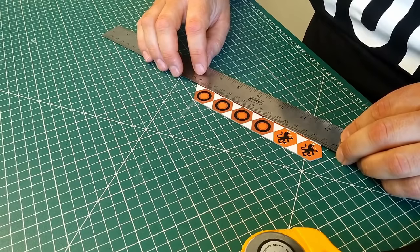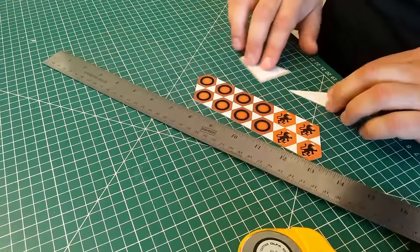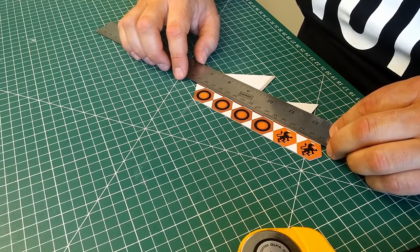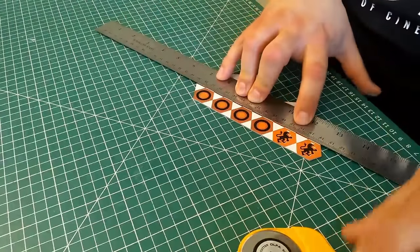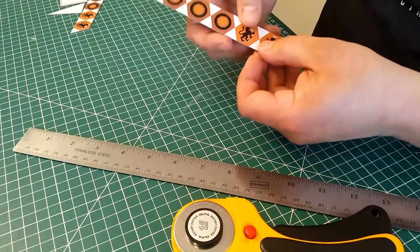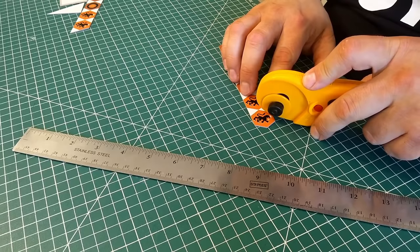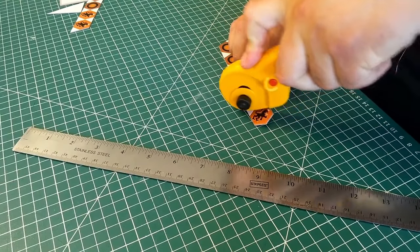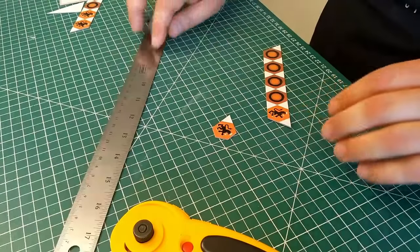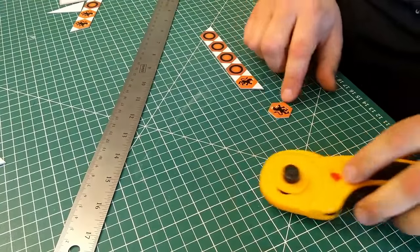Sometimes you'll find that when you lay your ruler down in about the right place, it tips off the back. In that case, simply take some of the bits you've cut off previously and line them up under the back of your cut so that your ruler has something to rest on. That will support the ruler, make sure it doesn't tip while you're making the cut, and your overall cut will be more accurate. Now it's just a case of taking the strips and finding the gap we scored in previously. You may even be able to just drop your blade into that and make the cut by hand without using a ruler — that's arguably the safest option, so if you can roll it through that cut without using the ruler, that's best.